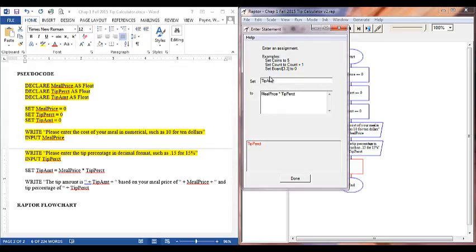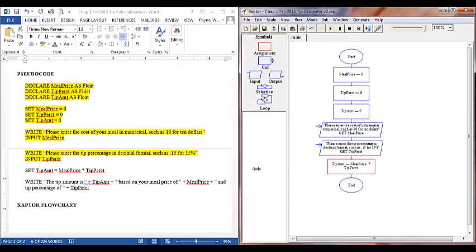The value on the left is the first text box. The values or formulas that are on the right of the equal sign go into the second text box. And my last statement is a write statement. My write statement in this case, because it does not go with the input statement, it goes all by itself, I'm going to use my output symbol. My output symbol has the arrow on the right hand side. My input symbol has the arrows on the left hand side.